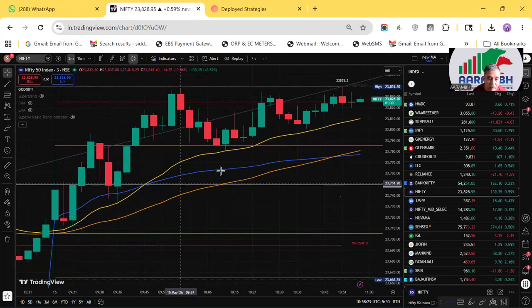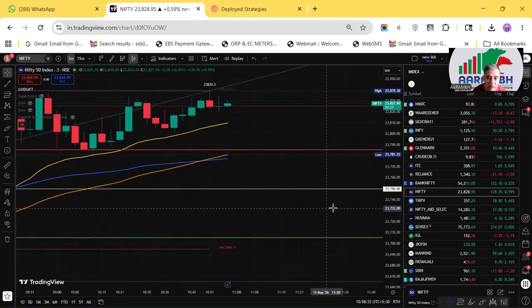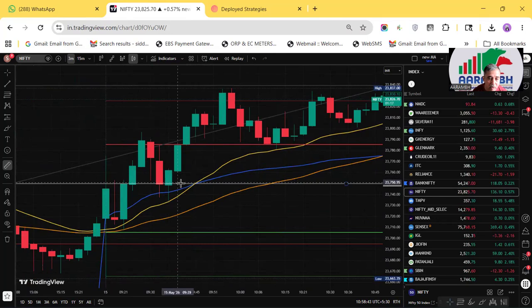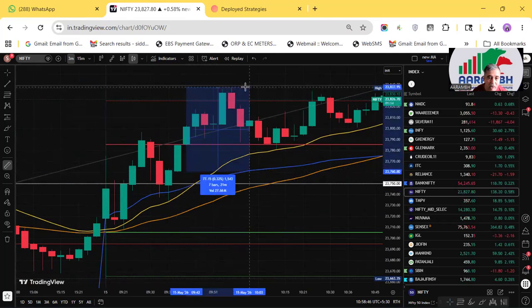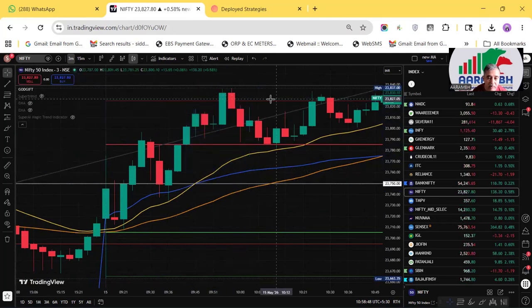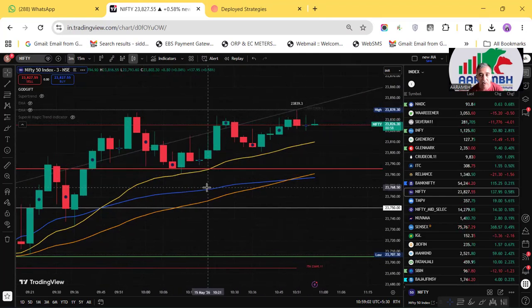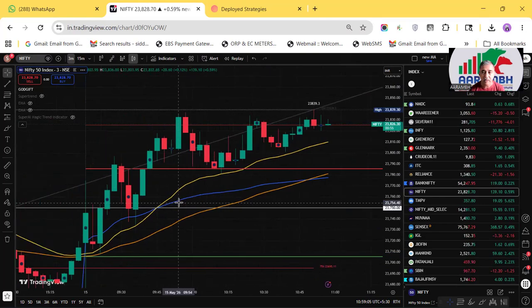As the price is above the VWAP, above the moving average, above the daily support, then why do you want to take a short trade here? Your short trade will come below this. Till that time you can buy on dips. Once you take an entry at the 750 level, at this level also at least, you would have made a profit of 77 points. So I said 50 points you need to book. Until it breaks this high, it will not go up. Again, you have a chance to buy when the price comes and touches the moving average. Again, you can take the entry. Like this, you need to take long and short trades. This is an important factor in your day-to-day trading.